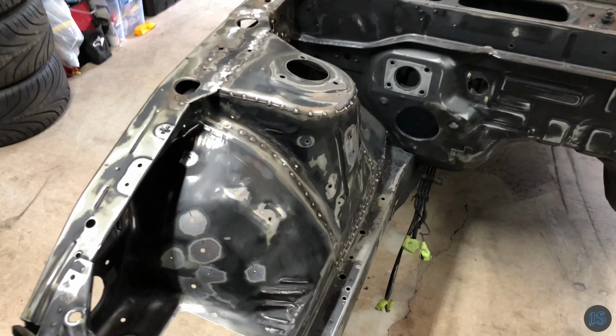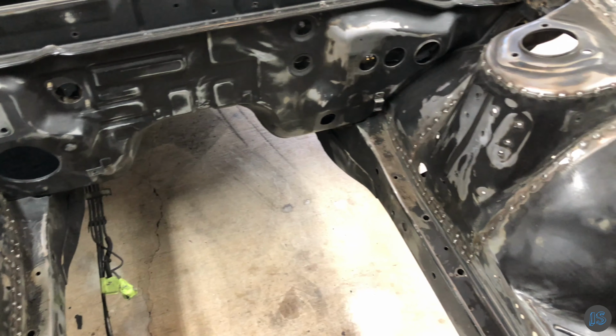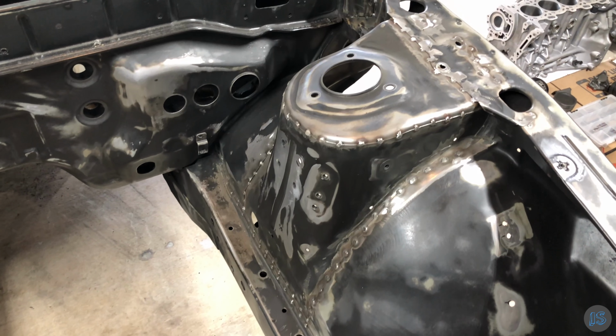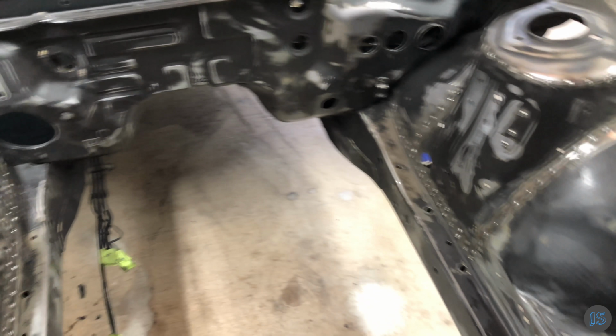After a long night, I can say I'm really happy with the results. The welds have good penetration, the symmetry is there, and the overall aesthetic is not too sore on the eyes. So I'd say a job well done in my book.